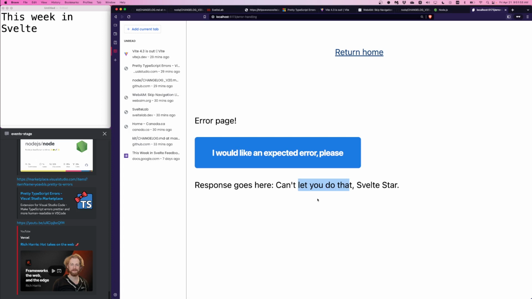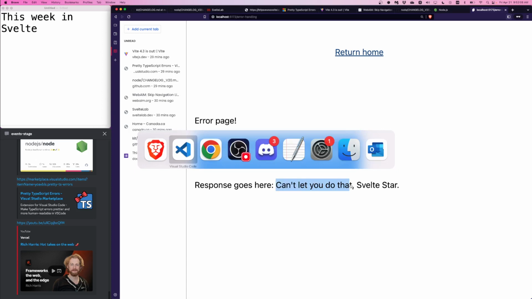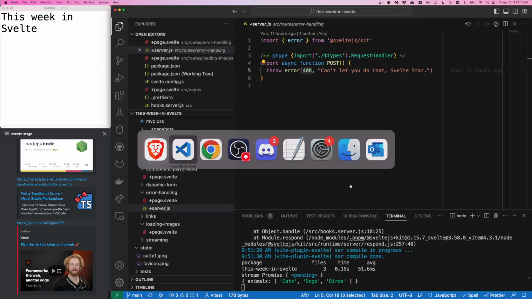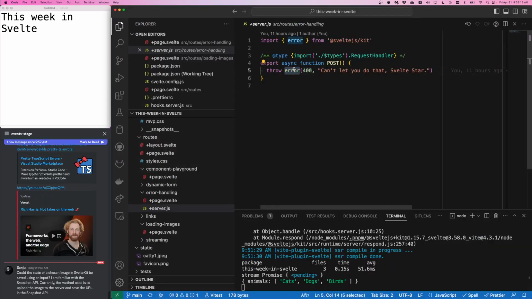I did not render an unknown error. I handled the error myself. I kept the user on the page I want to keep them on, and I still displayed a user-friendly message to them. And that's typically what you want to do with the error function. So in SvelteKit, error is a great place for you to provide a user-friendly error. This is something you want your users to read and take potential action on, such as please contact an admin or try refreshing. You can give them various tips or ways to remediate the situation.